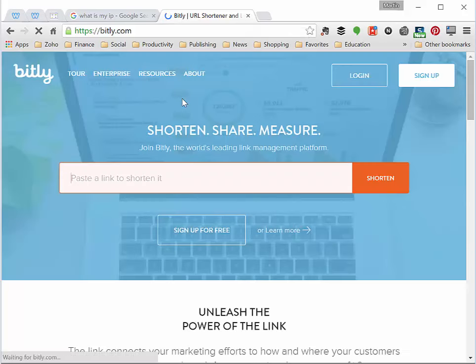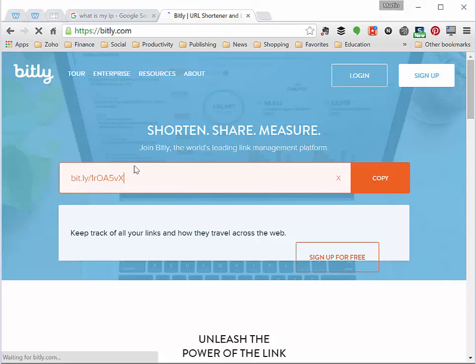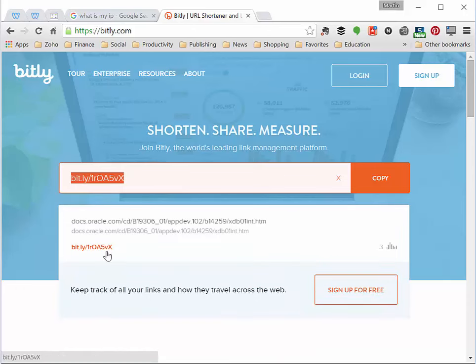And once I'm there, I simply paste the URL that I have into their box. And it gives me, in return, a shorter URL. And that's the one I would now use in the future. So going forward, I will use this small bit.ly/1ROA5VX. And by the way, it's case sensitive, so be sure to distinguish between uppercase and lowercase letters. They're different. But it's a heck of a lot easier.